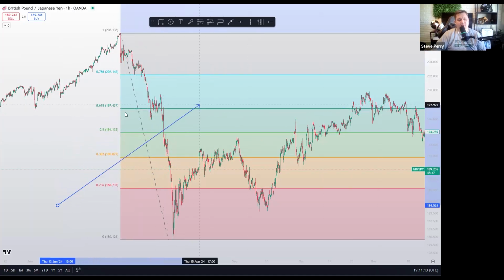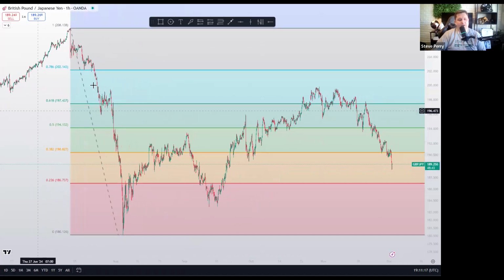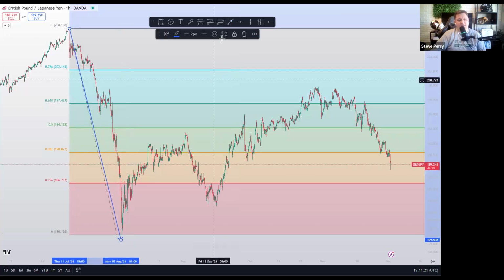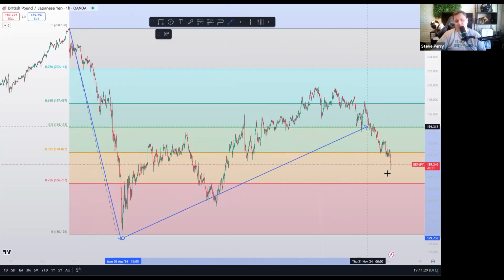So right here, isn't it interesting that the market pulled back? If you look at this pound yen, here's this huge downtrend that began right there and went to there. The retracement took us all the way up to the 61.8, which is right here. And then not long after it went up to the 61.8, that's when it pulled back.